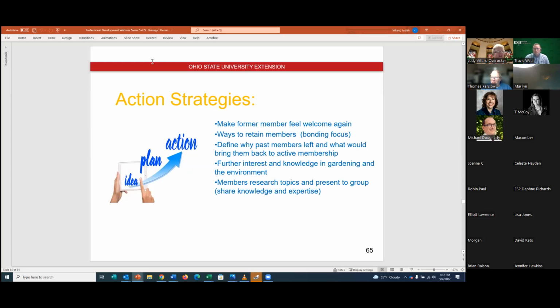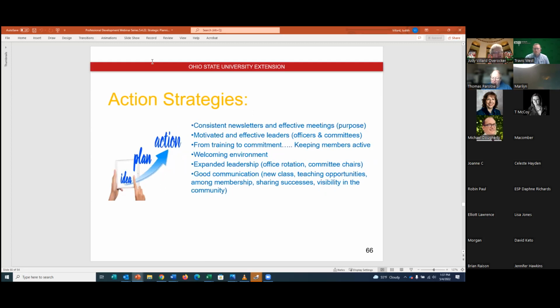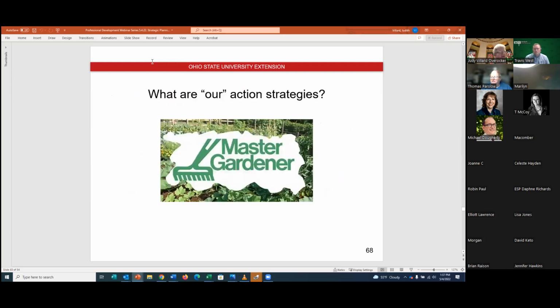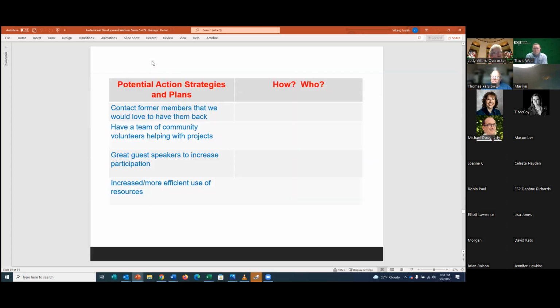And so they're going to figure out why past members are leaving, why we can't retain our membership, and answer those questions to build the strength of this organization. Here come the newsletters and the officers and those kinds of things. These all fit in, and I'm going to move this along here. So here are our strategies. Now we have these, we've identified them. They match our mission and vision, they match our values, and how and who's going to do it. It's great to have a plan, but until you can put a name or names on it and get people to say, I'll do that.